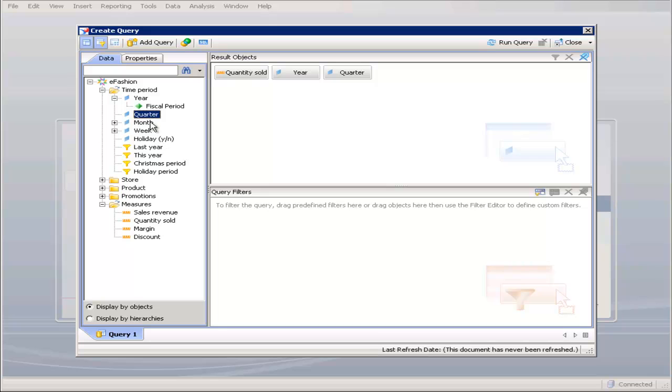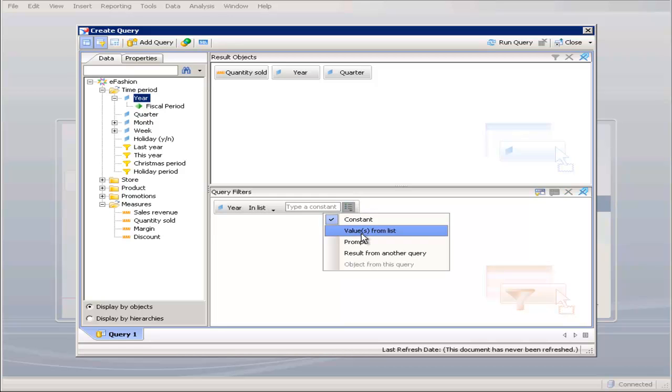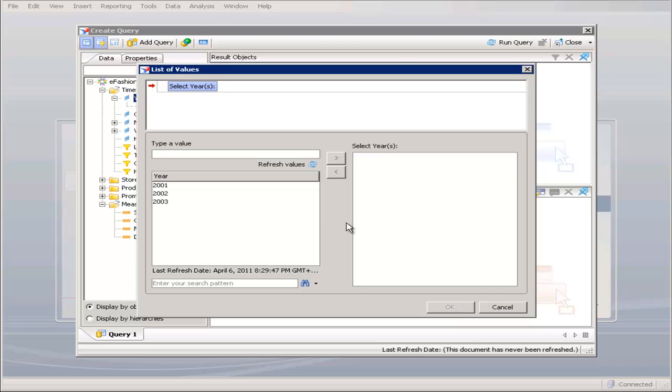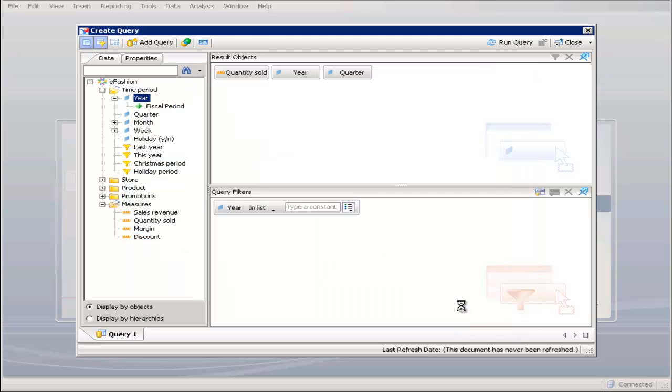You can also filter data by dragging objects to the filter window. So we're going to do that, and we're going to filter for year. If we push the drop down button here and select values from list, we're going to select 2003. Once you've done that, click on OK, and we've created our first very basic query.